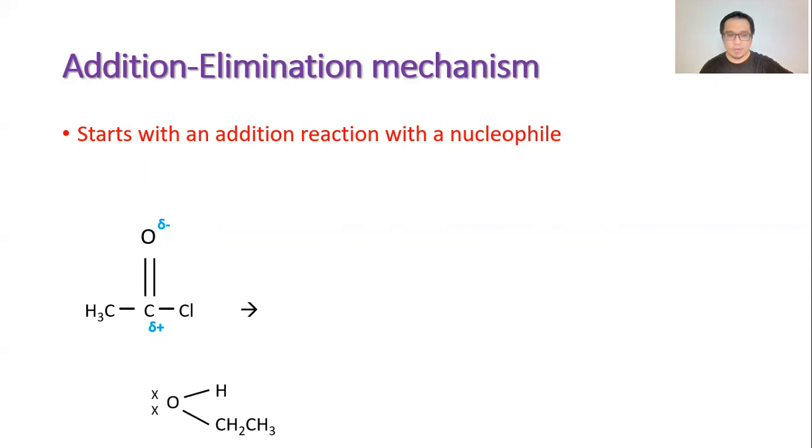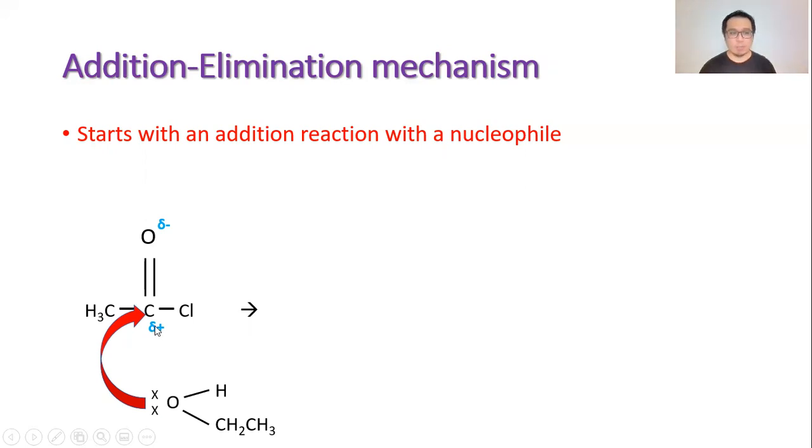Remember, the first arrow, which starts off the reaction, is the arrow coming from none other than the nucleophile. This lone pair of electrons from the nucleophile will be attacking the carbon delta positive. This will make the carbon to oxygen bond, which we're going to see later on the product side. So when this carbon to oxygen bond is formed, carbon can only form a maximum of 4 bonds. So one bond has to make way.